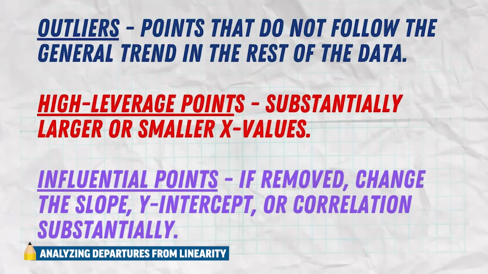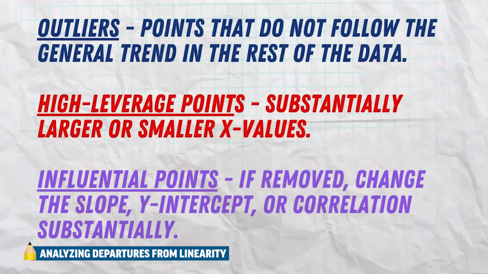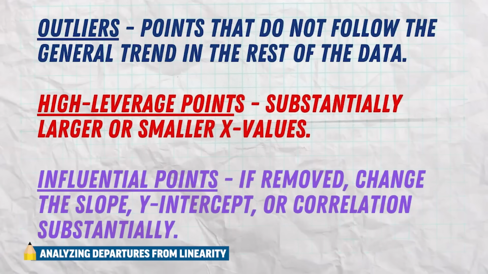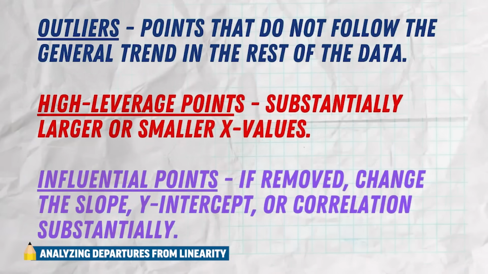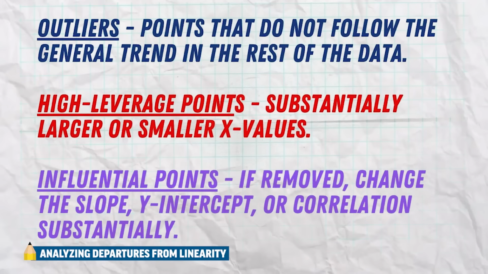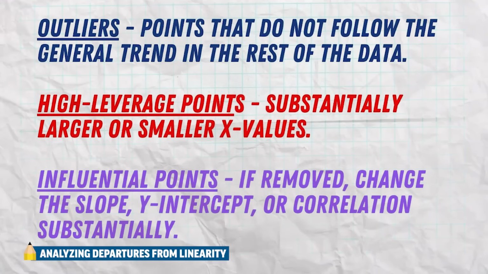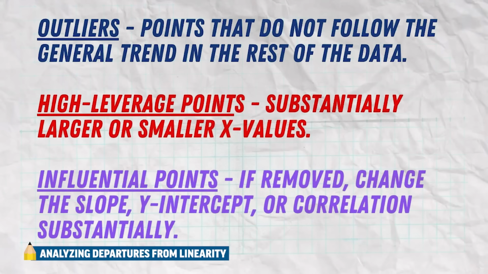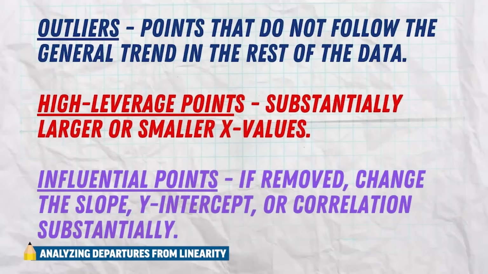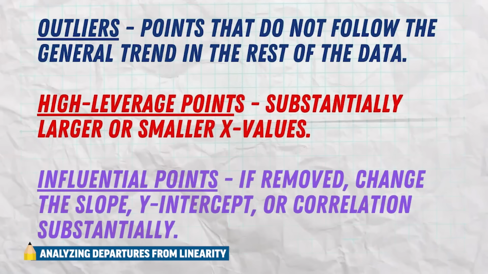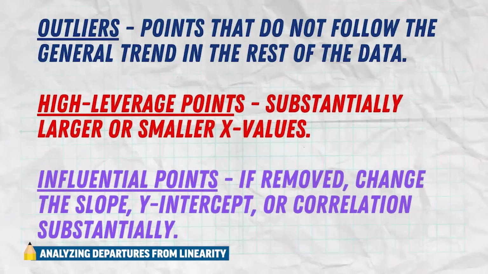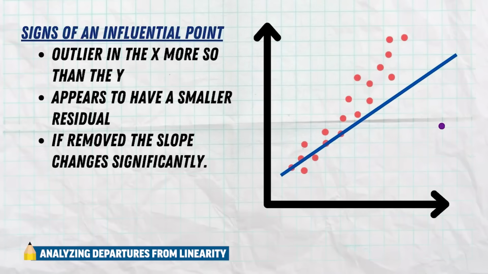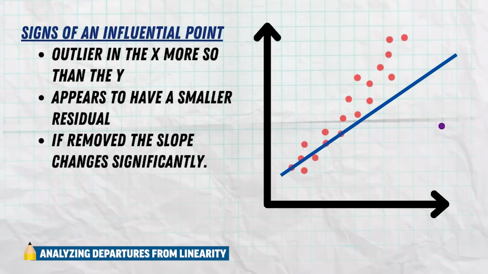Now, points that are outliers in the y direction only don't necessarily have a ton of influence on that linear regression model. It's really those high leverage points, outliers in the x direction, that have the ability to really change the slope of that model. Now, anytime you have an outlier in the y direction or in the x direction, they're going to weaken your correlation. So if you take them away, they're going to strengthen your correlation. Add them in, they're going to weaken your correlation. Hopefully that makes sense to you. But high leverage points are the most concerning because they really do change the slope of that linear regression model. Here's a great example that will help you understand how an influential point changes the slope of the line.